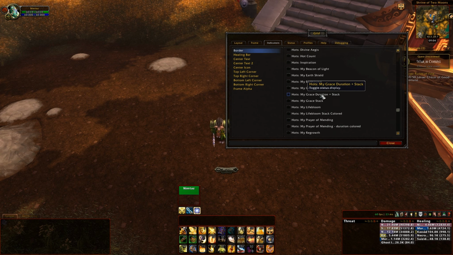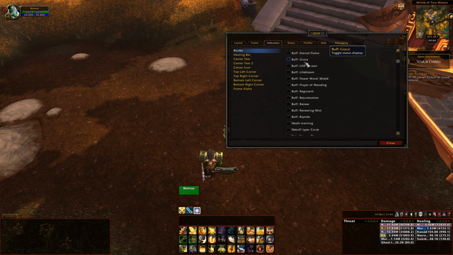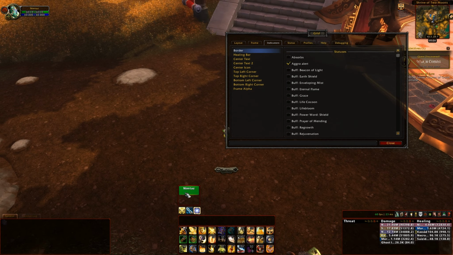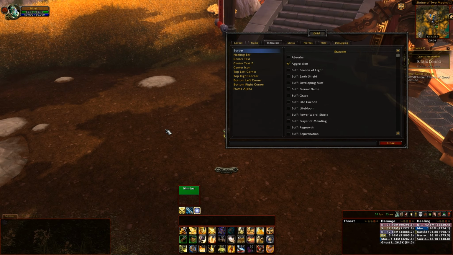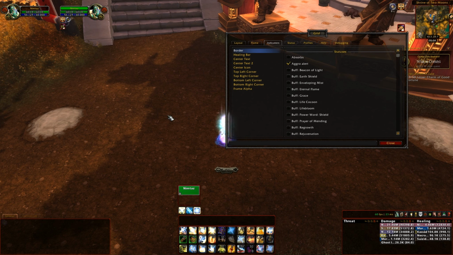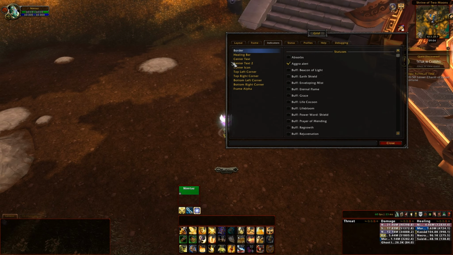But you can pretty much get it to do almost anything. I've also got it set for aggro warning, aggro alert. So whoever has aggro, their border will become red on grid, which is kind of useful if you can't see where someone is on your screen and you see that they have aggro and they really shouldn't. Then you can target them and just do a very quick bop or whatever. If you know that that's a good thing to do.